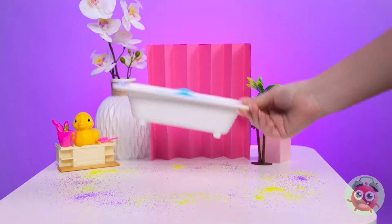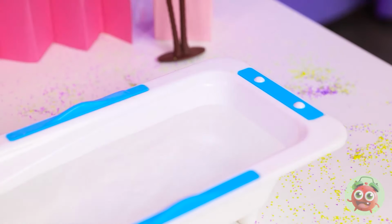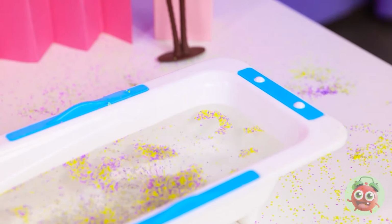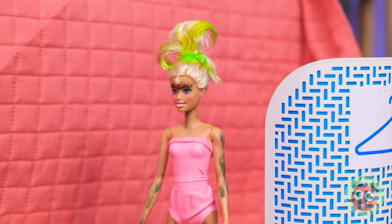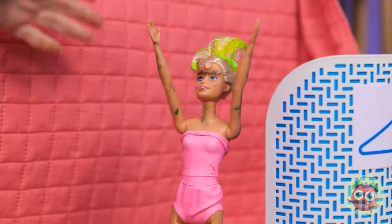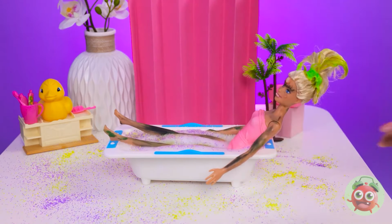I'll get it ready. The water is nice and warm. I want you to pamper yourself. So, I'll add bath salts. I'll give it a stir. Wow, look at those bubbles! How are you getting on? I'm ready. Cute swimsuit! That color suits you. I'll help you into the bath. How's that? Is the water okay?